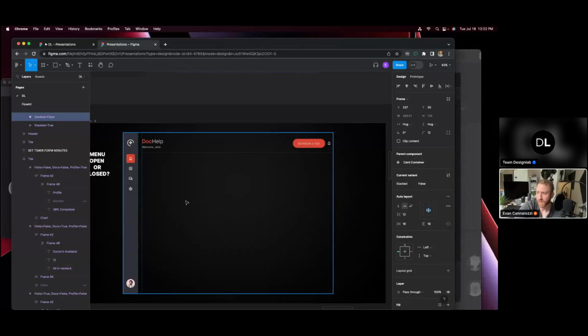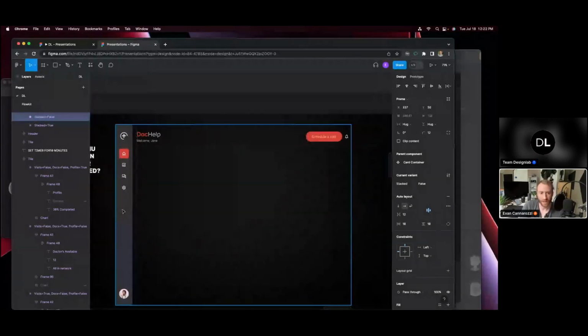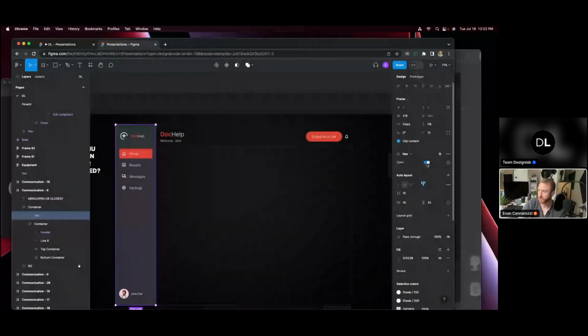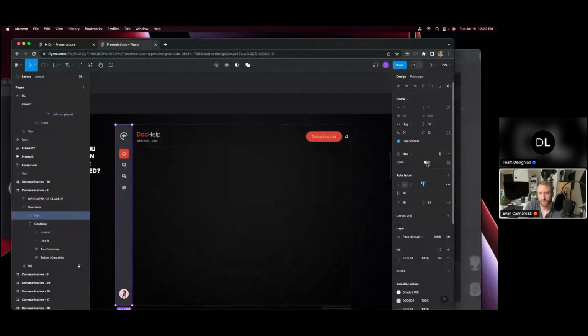The first thing I want to ask you is, whenever you're dealing with an application like this, if it's web-based, do you prefer the menu navigation to be expanded where you could see the text, or collapsed where you can only see the icons? I'll give you a minute to think about that. Expanded, collapsed, expanded. All right. I'm seeing a lot of expanded. We're going to go with that.